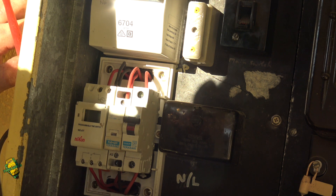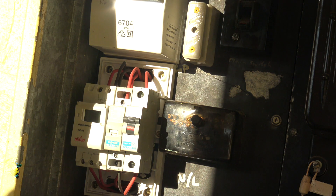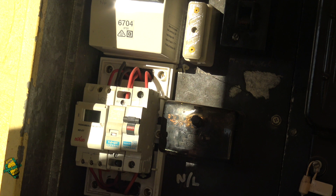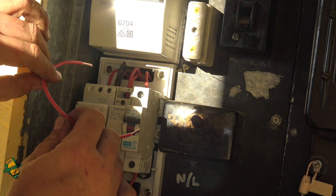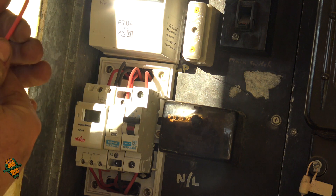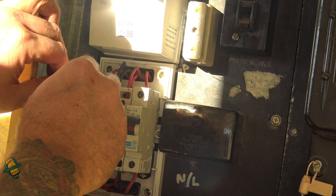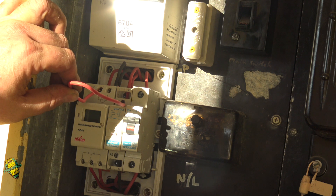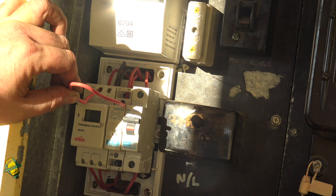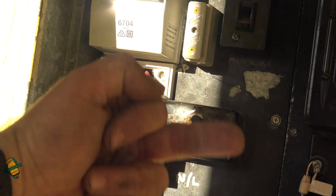Sometimes on these contactors you can manually push them in and force them over — well normally it's the bigger ones. I guess I'll just bridge this out with a bit of wire — not recommended, but we'll see if it functions. If I put it on the top of the coil, we'll definitely see it function. Make sure my hands are clear — yeah, that's pulled straight in, you can hear it in the background. What a piece of shit, dead on arrival. I have the biggest habit of choosing the most absolute turds — if there's a faulty one, I've got it.